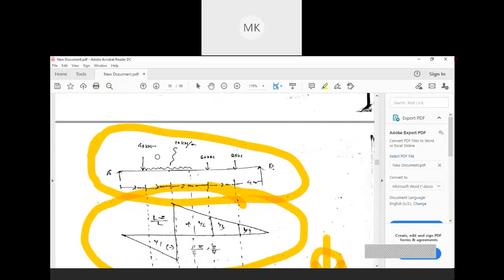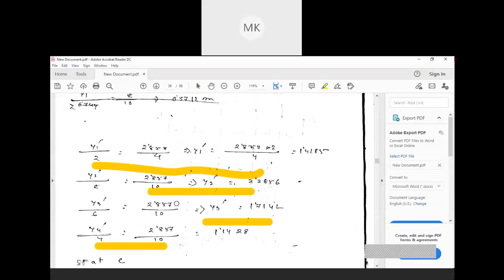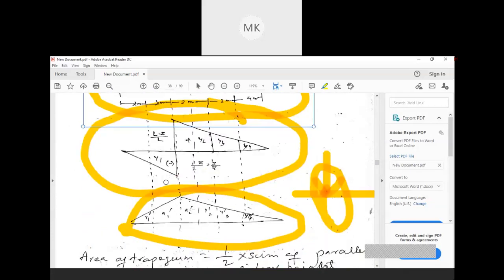Okay, just replace this load. This is the representation of this only. Okay, this figure, this question. Finally we need to draw this. We need to put all the values here, whatever we got: L minus Z, L minus Z by L, y1, y2, y3, y4. Whatever you got, you need to put here in place of this y1, y2, y3, y4. Similarly y1 dash, y2 dash, y3 dash, y4 dash.